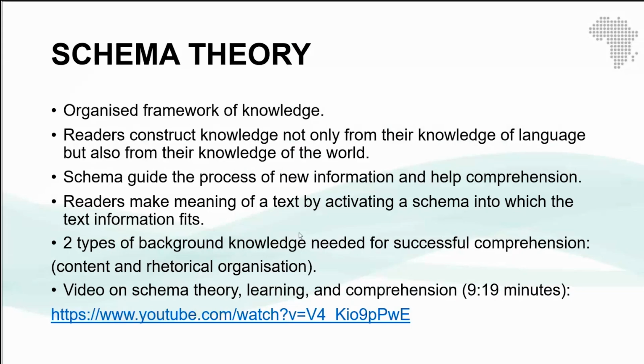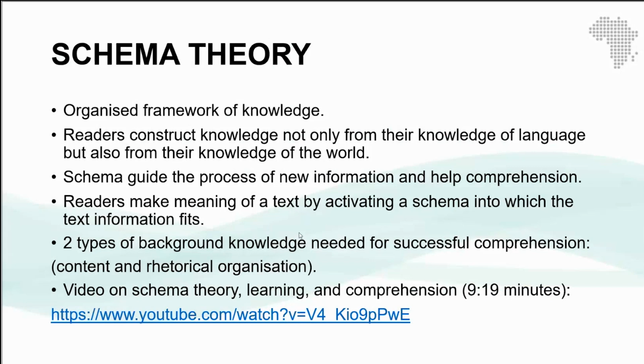So what we know about the schema theory is that the schema is an organized framework of knowledge. Each time you receive new knowledge, you relate it in your brain to what you already know. So that's why it's very important to do background knowledge work with your learners, so that if it's a text that you are going to read with them, already they can relate that to the background knowledge and even what they knew before the actual text.